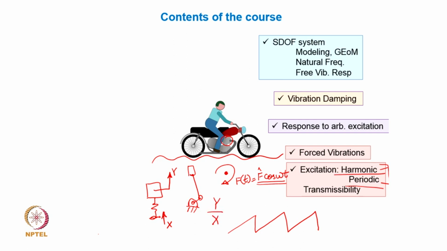So, if we really want our suspensions to be designed in a way that the rider is feeling comfortable in terms of its ride quality, then we would definitely like that this y should be as low as possible for a given value of x, right. So, the transmissibility, in this case called displacement transmissibility, should be as low as possible, so that irrespective of the undulations on the road profile, the vibration or the dynamic response at the seat level or at the chassis level is as low as possible.